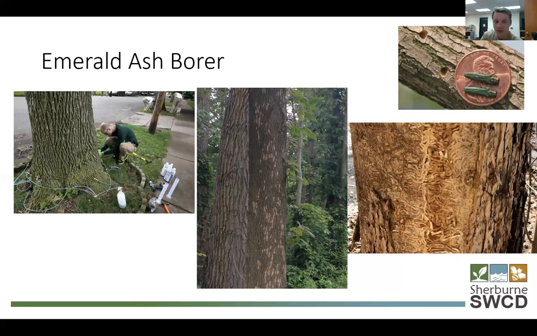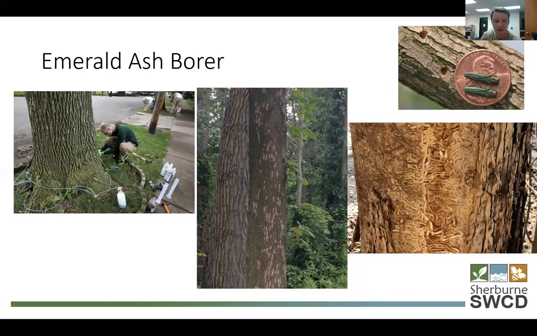Again, if you wait to treat and you start losing branches at the top, the treatment will not be able to bring back those dead branches. So the most important part is to treat early before you have an issue, and then to prune out damaged branches, just so the tree continues to look good and maintain its health.